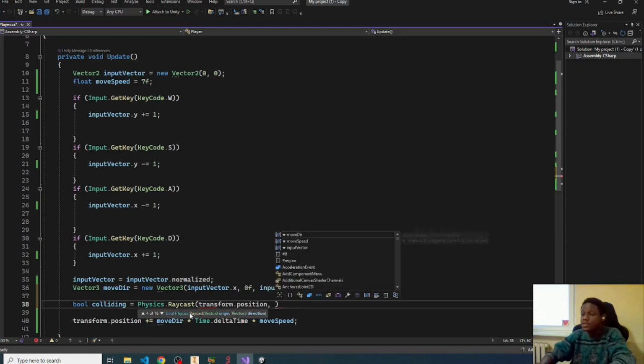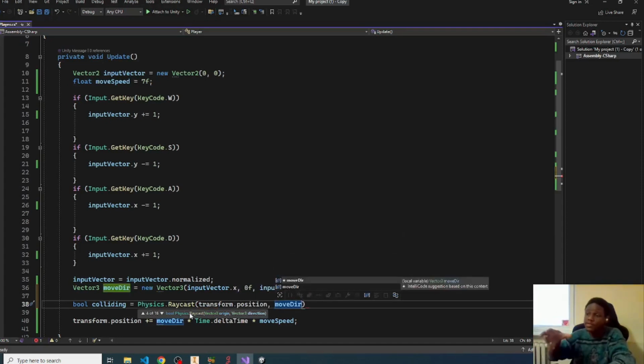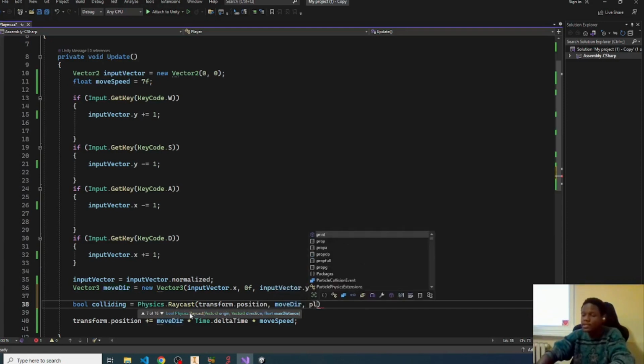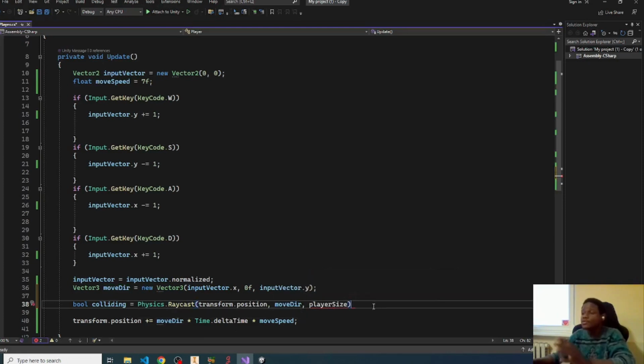Then we need the move direction, which we already defined up there. The move direction is a vector that tells us the direction in which our player is going to be moving, and we need the size of our player, which we could get from the transform, from the object itself, if we got the component of the object.